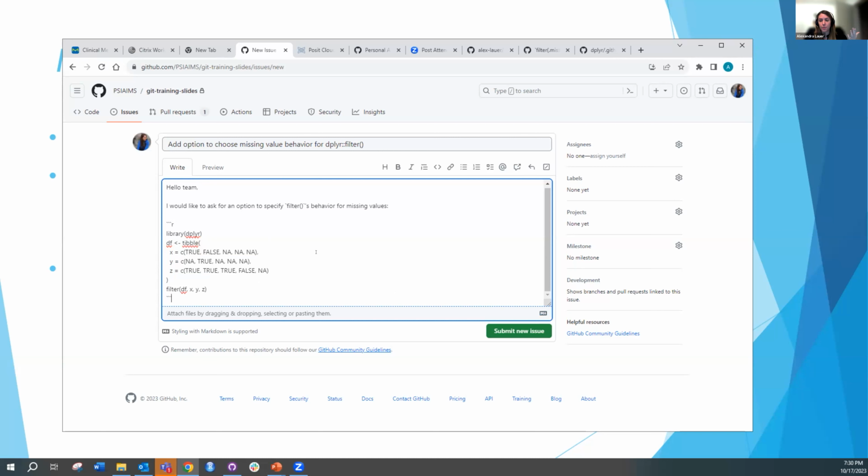If you are missing something, if you are encountering a bug, it does not mean that you can never ever use the package in the future. The author might just not have considered your specific use case. So please feel free to use the issues as much as possible. It is a great way to have a conversation with package authors and hopefully get your issues resolved.